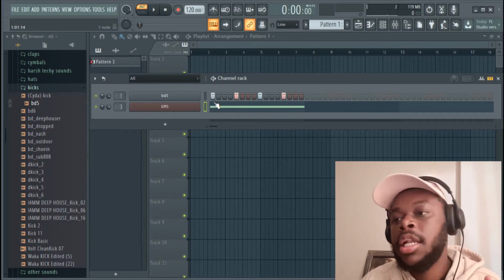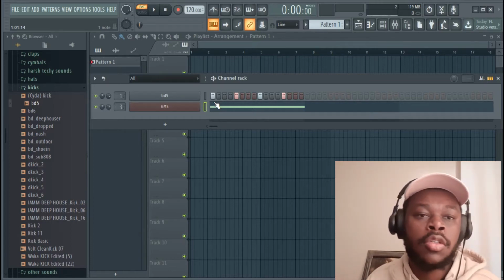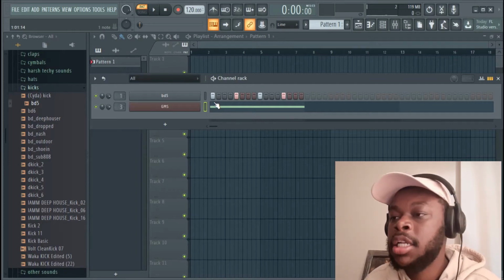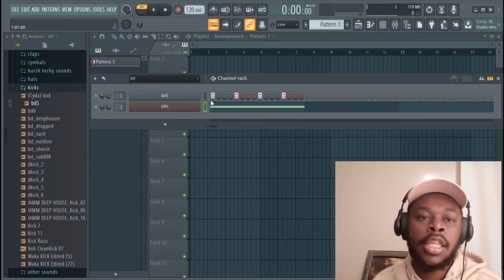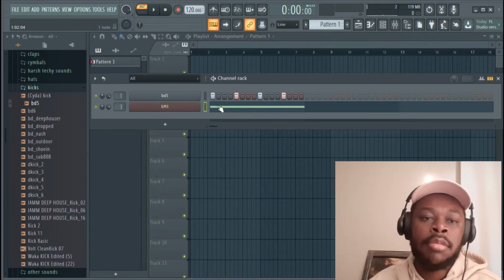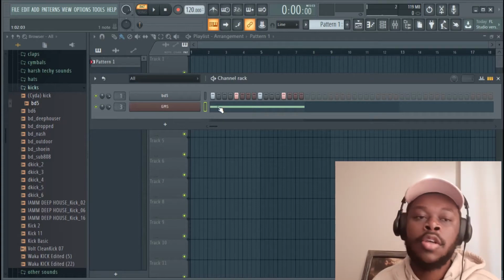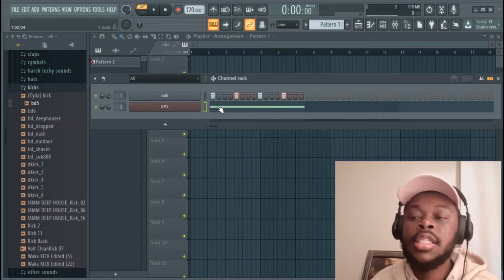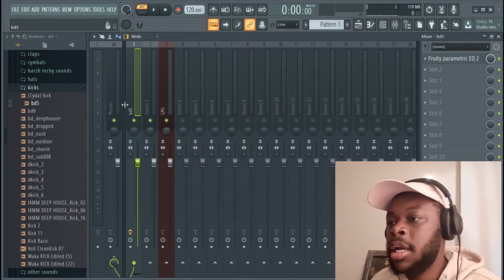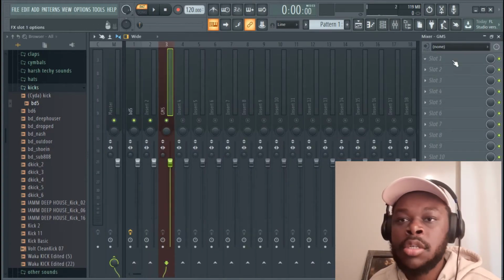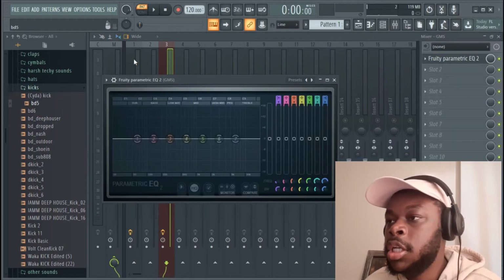What I mean by a cleaner mix is you want all of your sounds to be heard very clearly. So in a situation where you have your kick playing together with a sustaining bass line, it becomes much of a problem because all of these sounds have the same characteristics, and I'll show you why I say they have the same characteristics. So let's load parametric EQs to each of them.